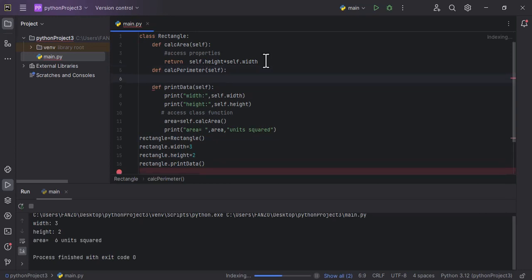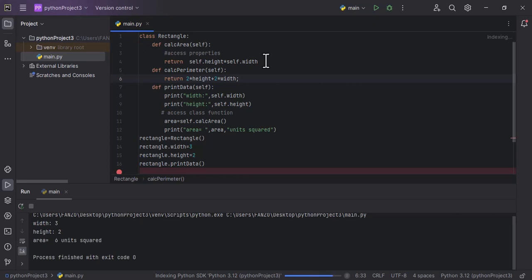And then in here, I can just say return 2 times height plus 2 times the width. This is what I can do.